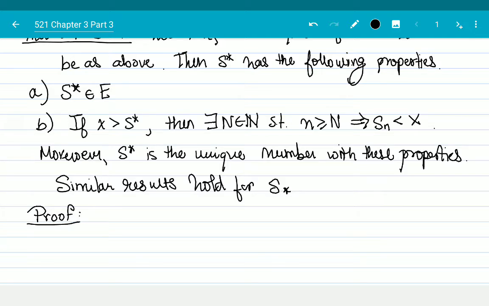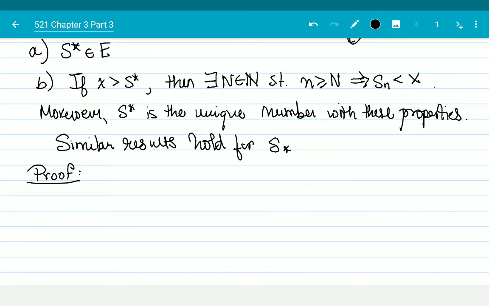In fact, the major part of the proof of part A is already done. We have seen that the set of limits forms a closed set, right? And so S lower star and S upper star, which are the infimum and supremum of the set, if the set is closed, will belong to the set. A very small problem with that proof is that it is not considering extended reals. This time we're talking about E being a set of extended reals. So we have to make two special cases.